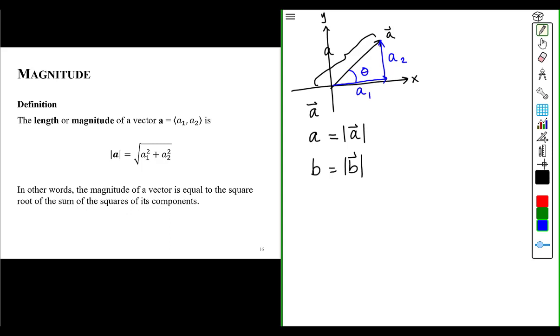This is a right triangle. We know that the hypotenuse of a right triangle is related to the legs of that triangle. So if this right triangle has legs of A1 and A2 in length, and if it has a hypotenuse of length A, we know that this right triangle is related by Pythagorean's theorem. So we know that the square of the hypotenuse is equal to the sum of the squares of the components or of the legs of that triangle. So by using Pythagorean's theorem, we can calculate the length of the hypotenuse of the right triangle.